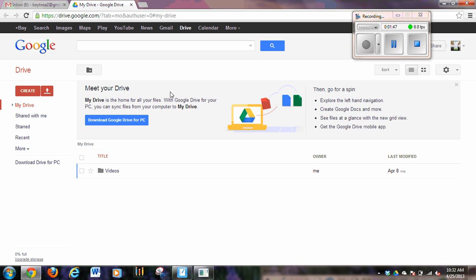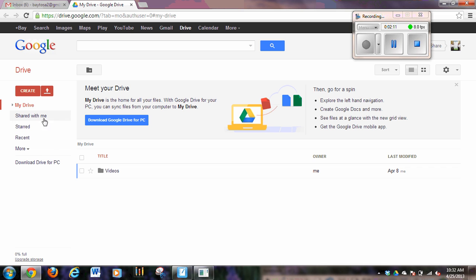So from the My Drive, this is where you can sync your files to your PC, and you can also sync them to the cloud, and that's where I'm accessing this now, in the cloud. Within Google Drive, I have a couple different options. I can come over here to the left side of the screen, and I can see material that may have been shared with me.